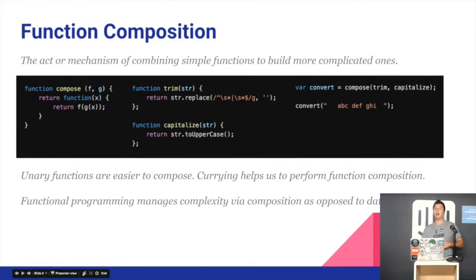Then once we have pure functions, if they are unary functions, they are easy to compose. And compose is basically that you can combine two functions into one. So we have this function here that we pass f and g and it will return calling. Then later returns a function that takes some data. So when we call the function with the data, it will call g with the data and the return will be passed to f.